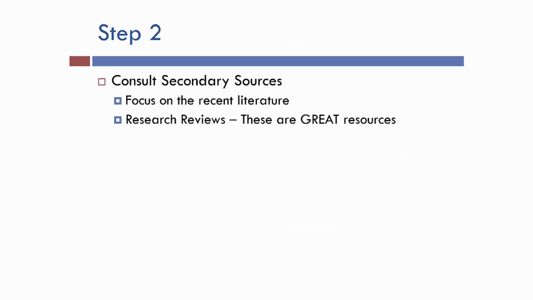Now we get to step 2. Well, step 2 is when you consult your secondary resources. And so this is great because you can find meta-analysis or research reviews. You're going to look at recent literature on your topic and figure out what's out there in the past few years. And then you use the bibliography to trace back to your primary stuff. Don't leave anything unturned. Basically, look for everything. Look for everything that you can possibly think of and track it down.